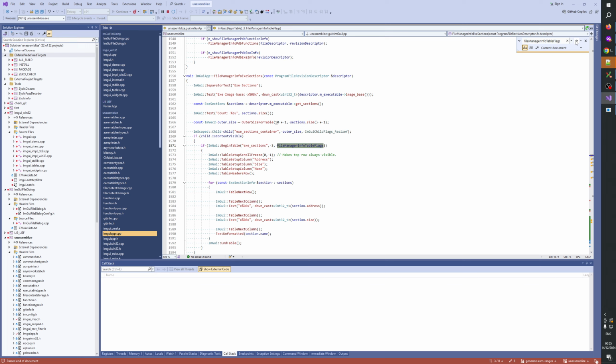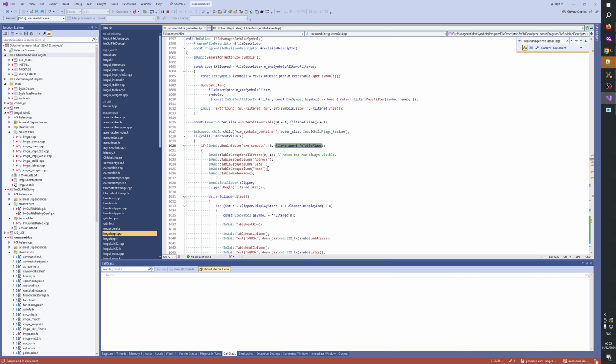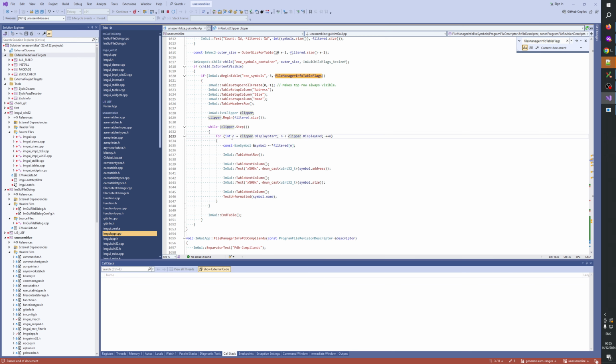Clipper. Clipper size filtered. To me, this looks exactly how we have it now. Man. Makes top row always visible.